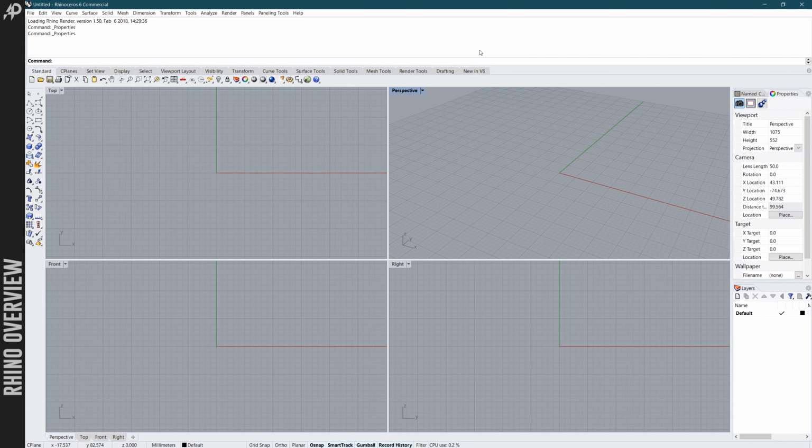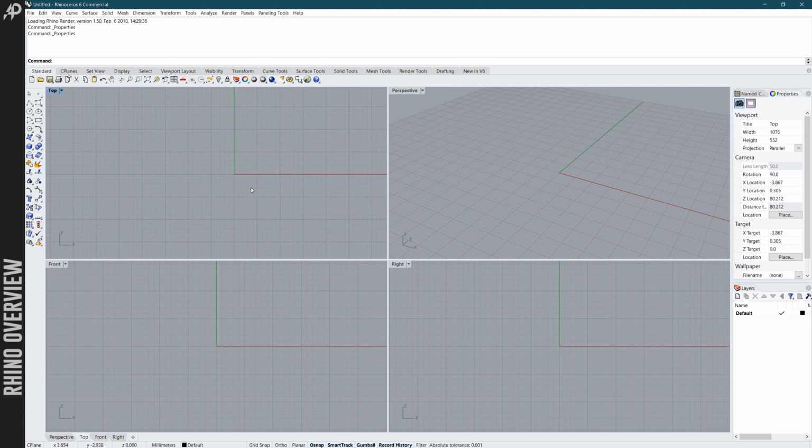Okay, so let's assume that you have just installed Rhino, you have just launched it, and now you are here and you see a lot of icons, but do not worry, we will not need most of them. There's just a couple of functions that we need to get familiar with, and I will guide you through them right now. The very first thing that we see here is that we've got 4 viewports. We can switch between them by double-clicking the viewport name.